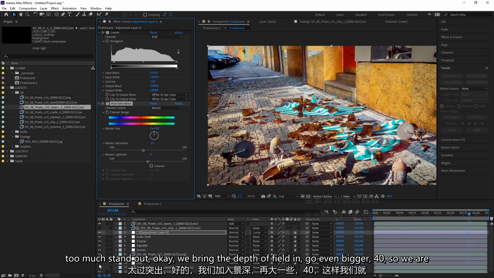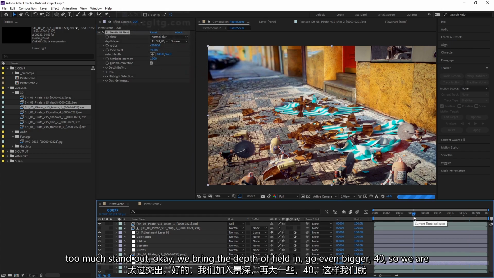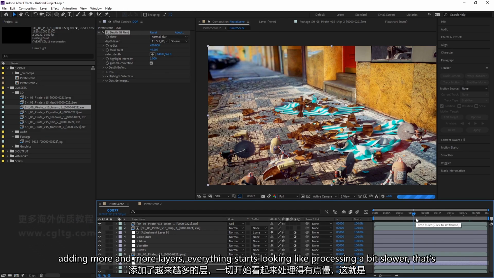Okay, we bring the depth of field in, go even bigger, 40. So you're getting more and more layers. Everything starts looking like it's processing a bit slower.